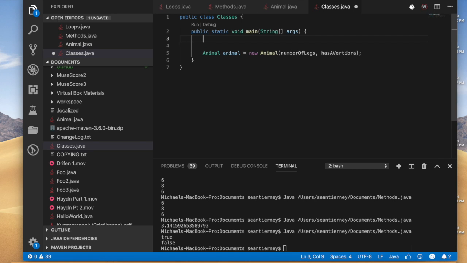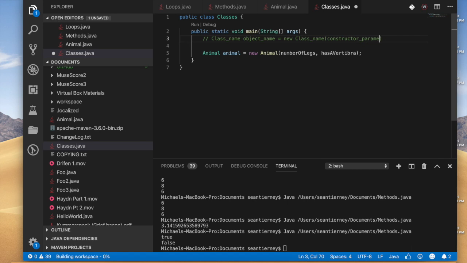So it's going to be the class name, and then the object name equals the keyword new, and then the class name, parentheses, constructor parameters, semicolon.